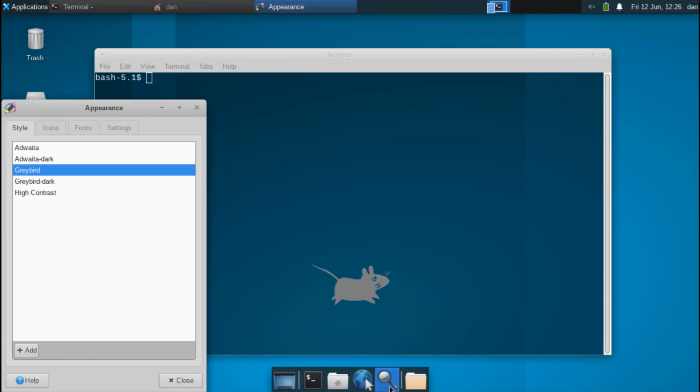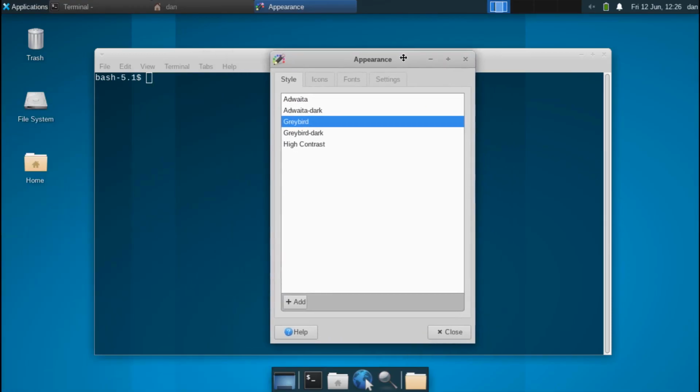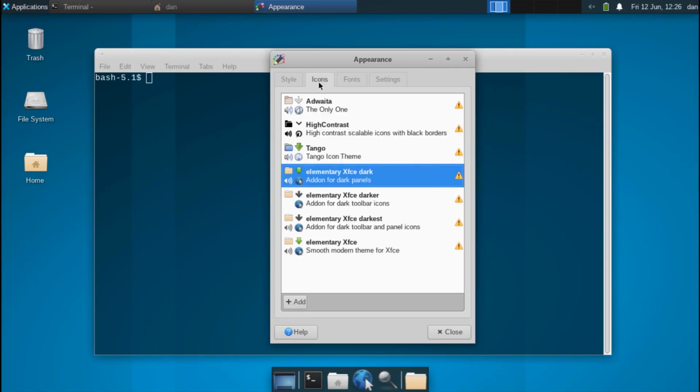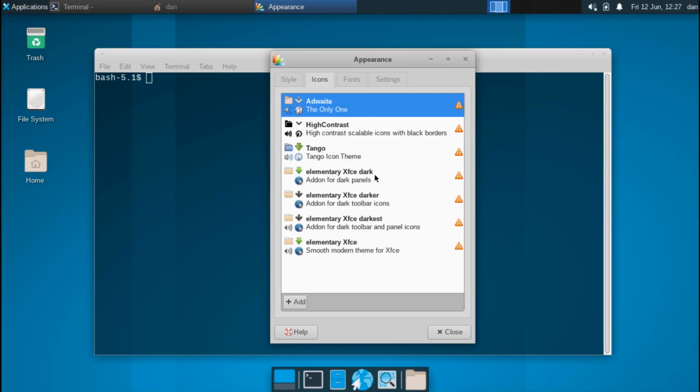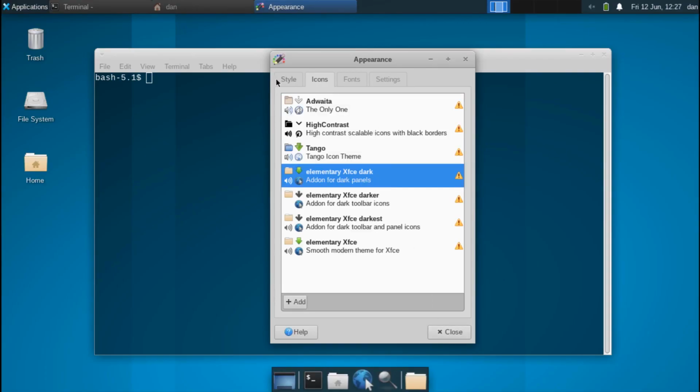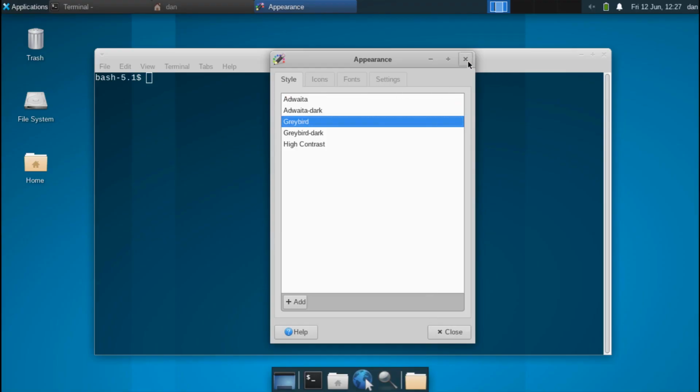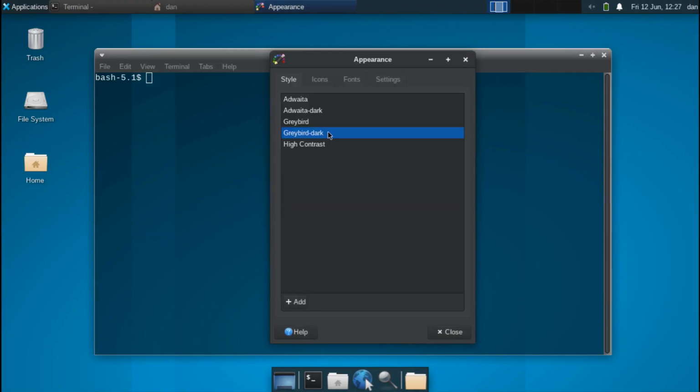Here you see on the bottom panel, this is the app finder. And here you see style, the Greybird is enabled. Icons, here's the elementary xfce dark. You can also use the Tango icons or the Adwaita icons, however you want. And here you can also choose the dark theme.